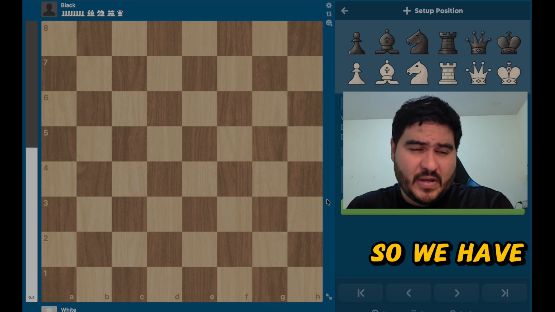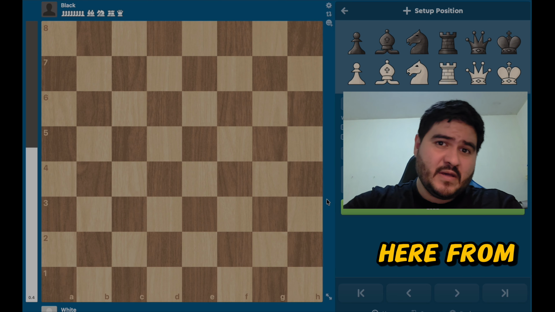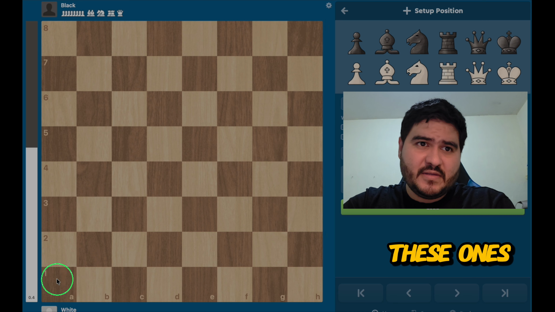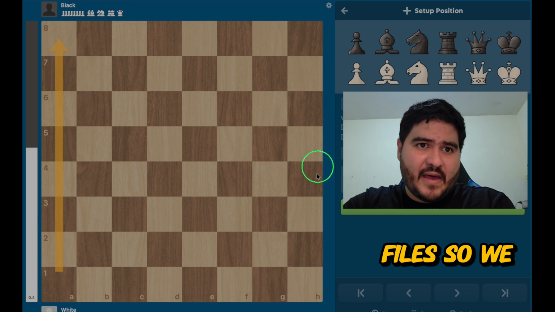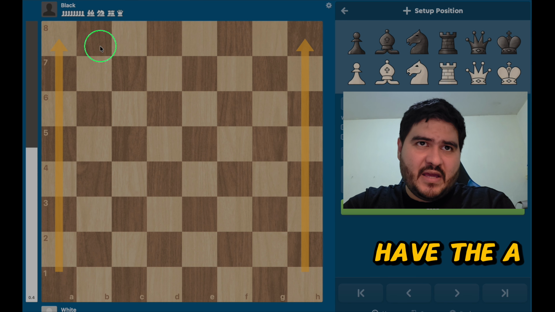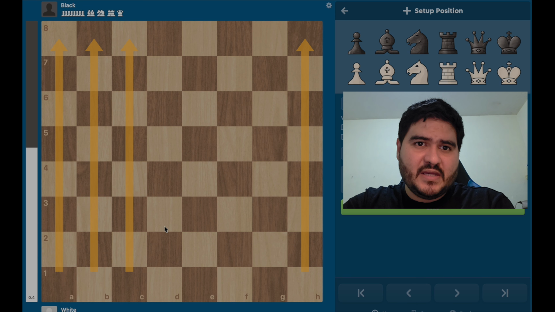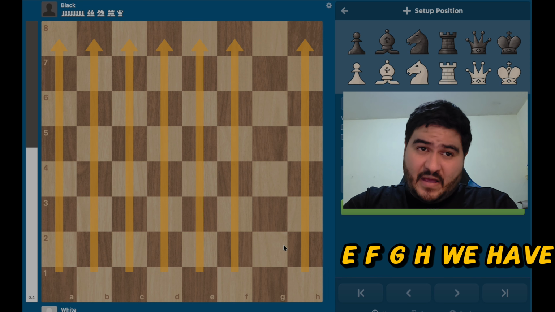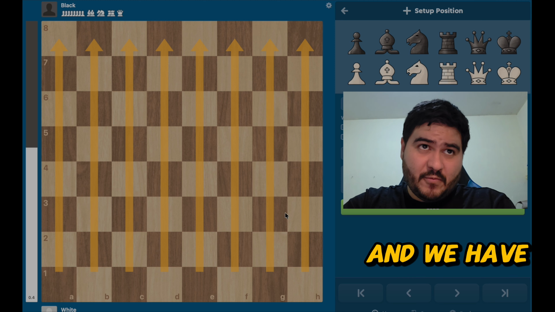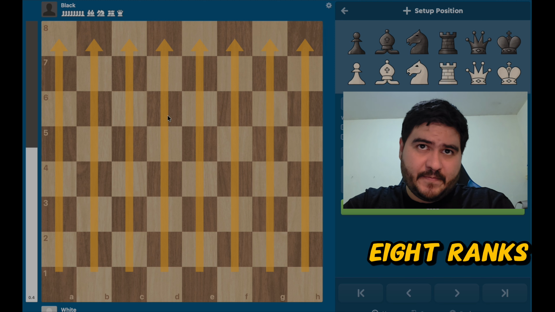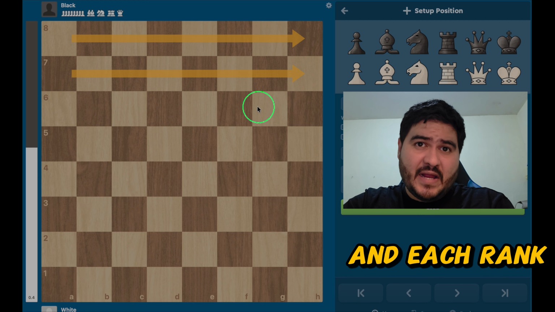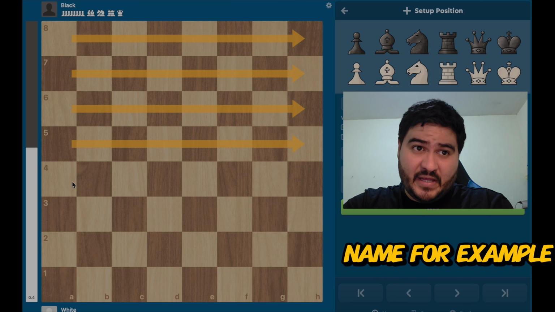So we have the notation here from the A file to the H file. These ones are called files. So we have the A file, B, C, D, E, F, G, H. We have 8 files and we have 8 ranks, right? So each file and each rank has its own name.